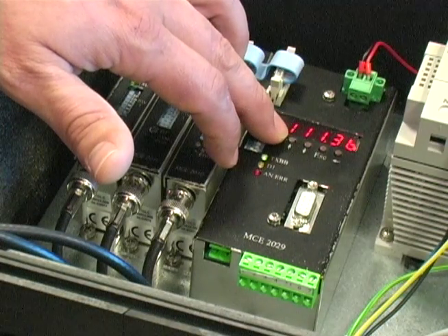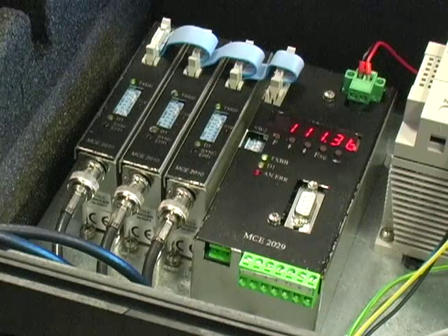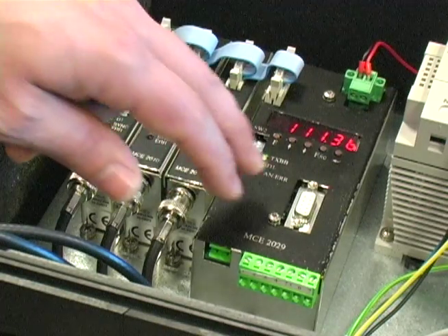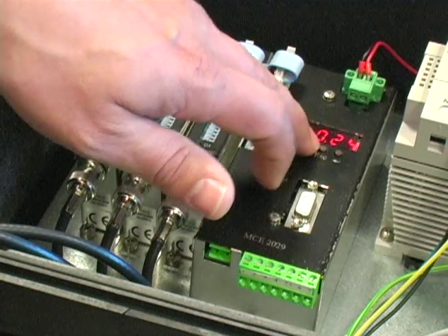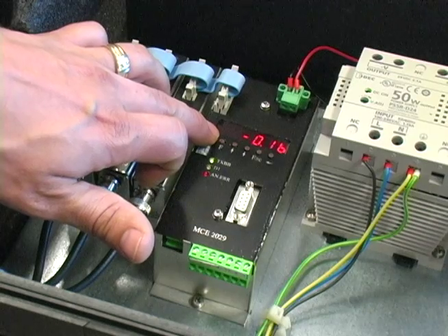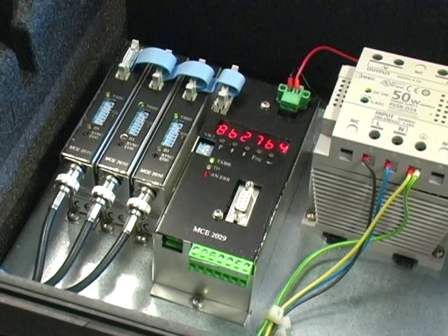Hit my function key again. If I wanted to do calibration, that's the very next function. The current calibration factor is 11.36. Let's assume we've decided to calibrate and it's 120.24. I'm going to hit my up arrow and let that cycle through to 120.24. Now I hit function again, go to C-A-L for Cal, and simply hit enter. Then function one more time, which shows me my calibration factor — C-A-L-F. I need to write that down. In this case it's 862.764, and I record that so I can use it again at a later date.